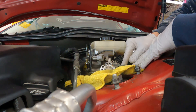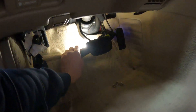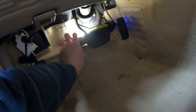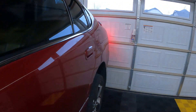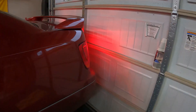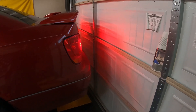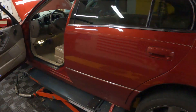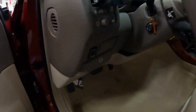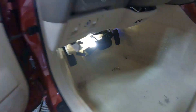Here's a quick caution: when you take this pin out, your brake pedal is going to fall and it's going to activate the switch for your brake lights — see, they're stuck on right now. If you're in the driveway during the day you may not notice, and it'll drain your battery. You can pull the negative cable, or wedge something underneath to keep it off that switch.